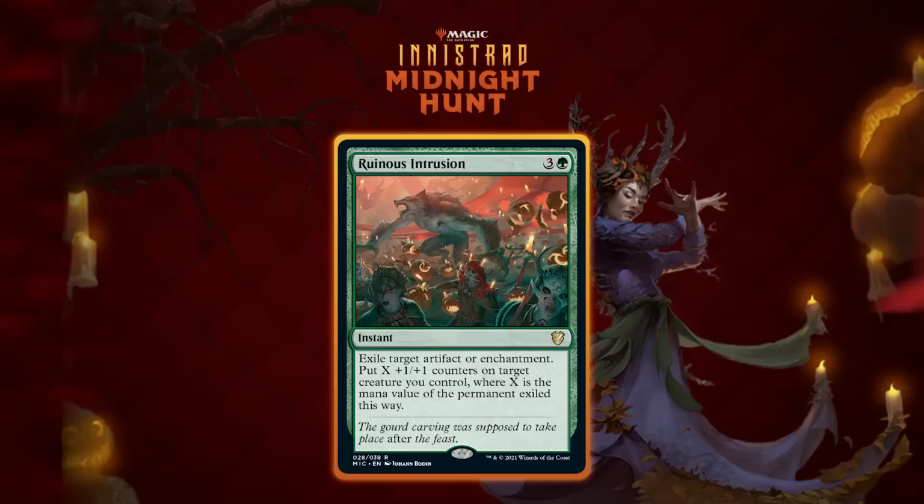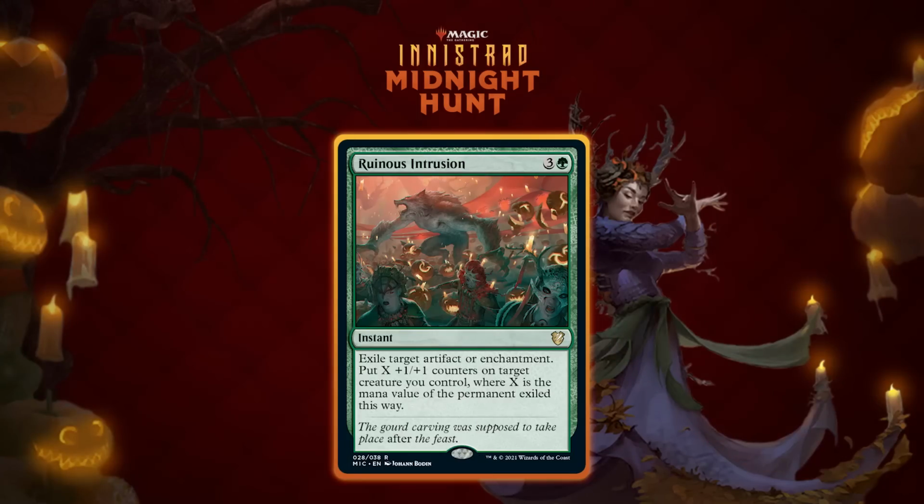What I'm going to be killing is artifacts or enchantments, because the next card we have, you're right, it's exiling them. Exiling is much better. Ruinous Intrusion. This is an instant, which is an important part of this card. For 3 and a green, exile target artifact or enchantment.